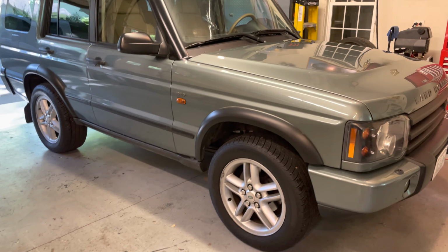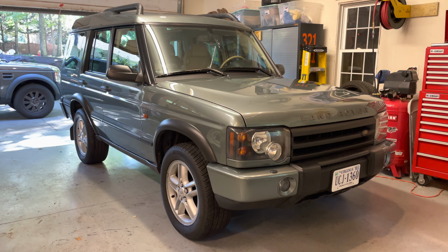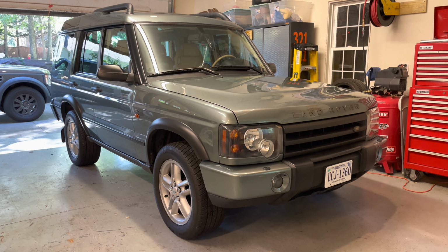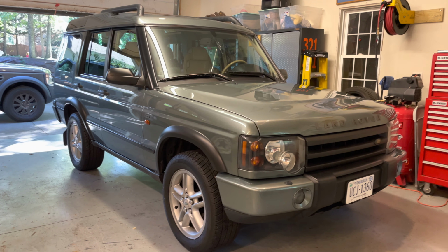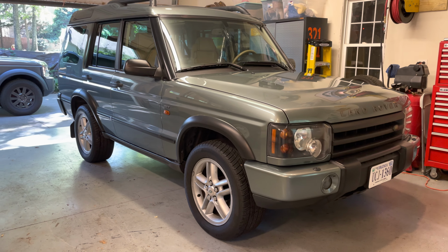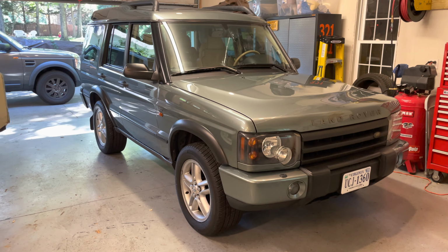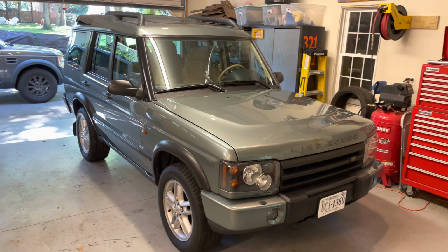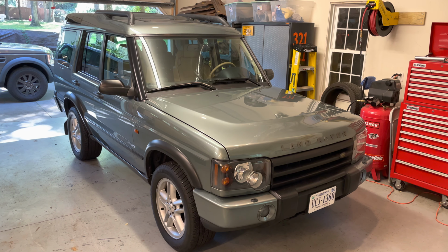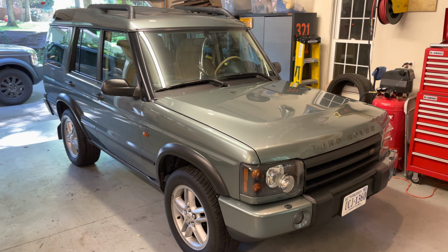I am happy that he got the truck. It's his first Land Rover, and I think if you're going to dive into a classic Land Rover, this is probably one of the better ones to do that in. He's been a car enthusiast for a while. He knows what he's getting into. He's done his research, and I've been filling him in on some of the quirks and features as they might be of these. And so he's excited. He's flying in. I'm going to pick him up. Maybe I'll post some videos of my trip over there to pick him up at the airport. But more on that in a minute.